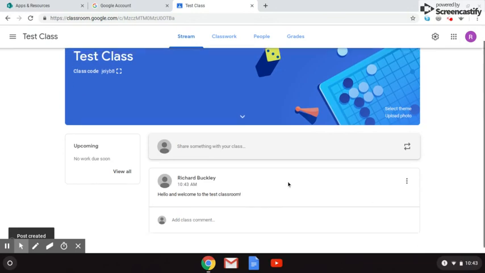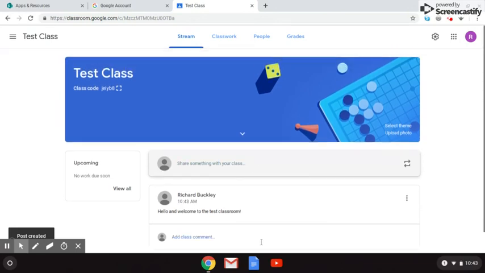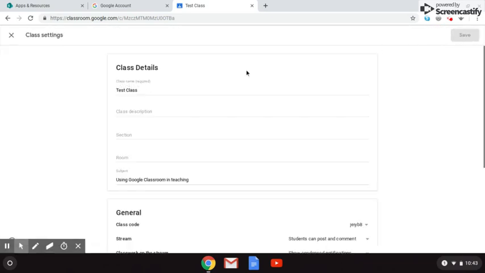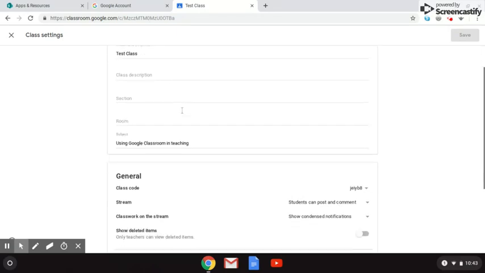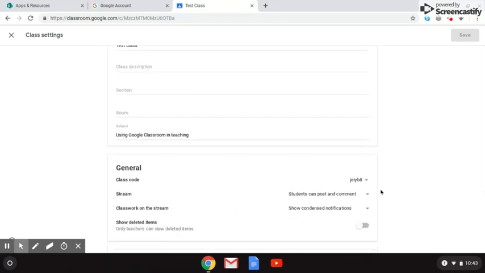there you go. So this is where you can communicate with the people in your class. Settings, with the familiar, I would imagine, icon of the gears for settings. Again, this is the opening information when you created your class, so you can edit it from here. And then general stuff. Class code is the one that people will log on to if you don't want to invite them, they can go through this the other way.